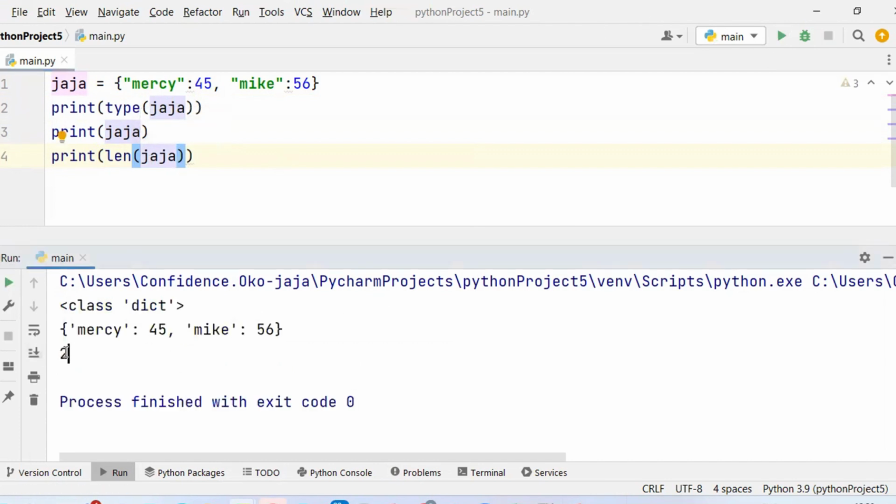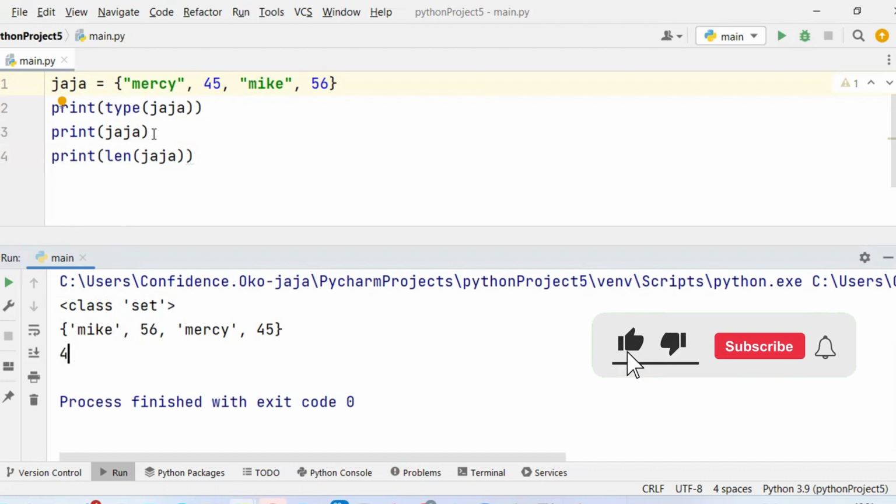You can see it's 2. If I now reduce this to a set by removing the colon and replacing it with commas, and print this right now, as you can see, it's of class set, and these are individual data elements in the set, and this is of length 4, or there are 4 members in the set.